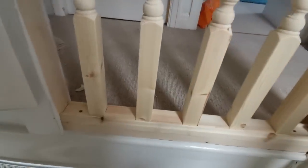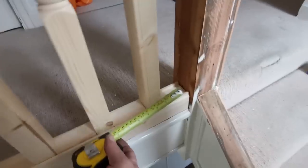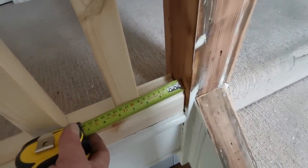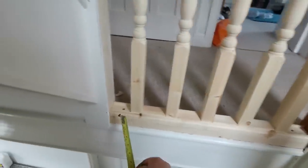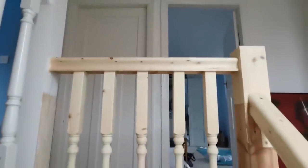Right. These are cut at 85, which gives me a space of less than 100 mil. I haven't put any top ones in yet. But that gives me a space there of 75 mil and a space there 85, so I'll cut two pieces at 80 mil and tap that over and bang them in, pins and glue.